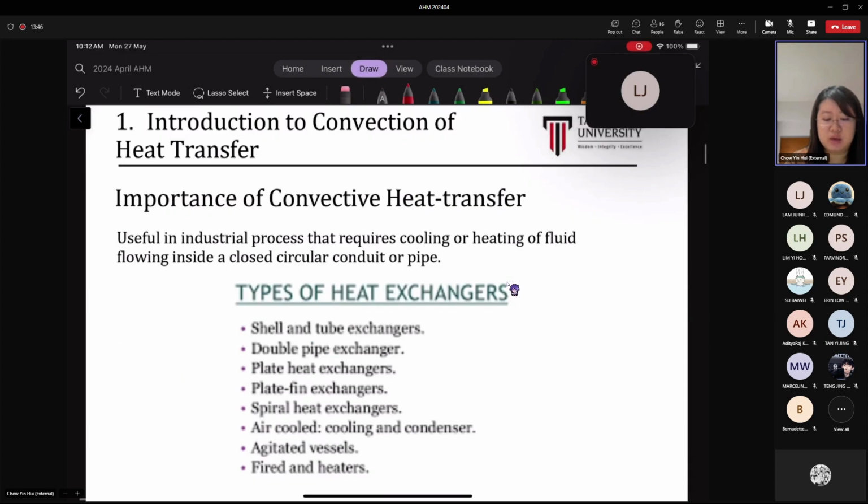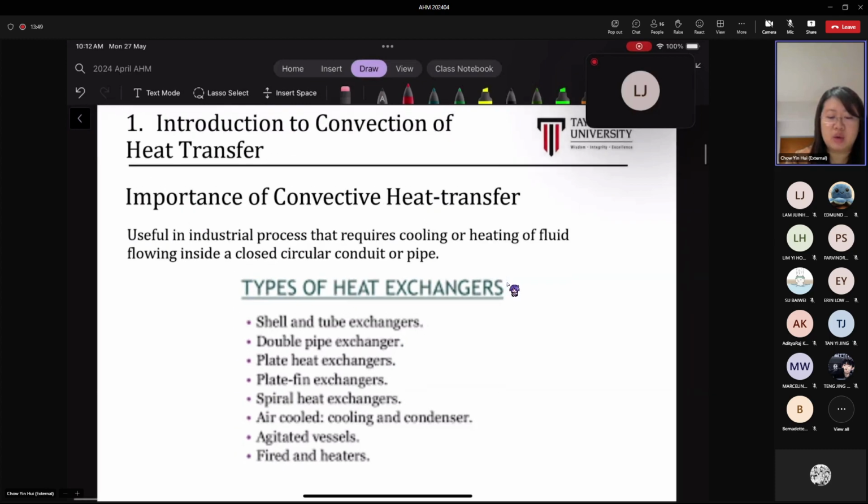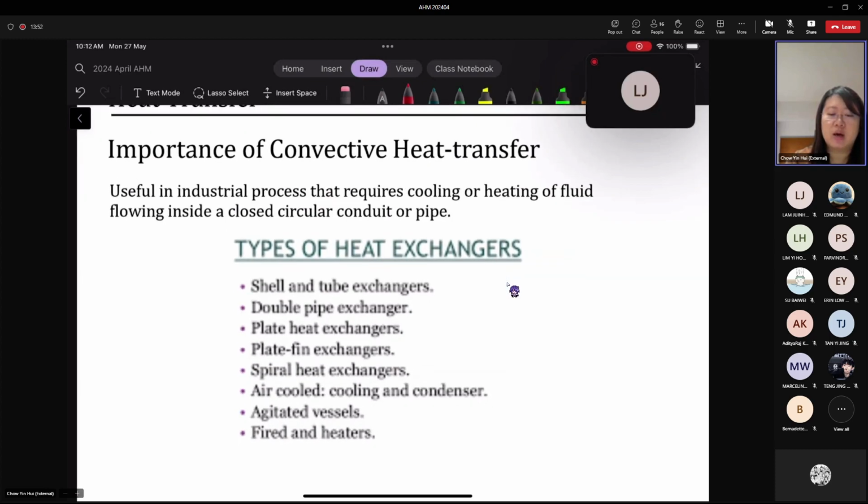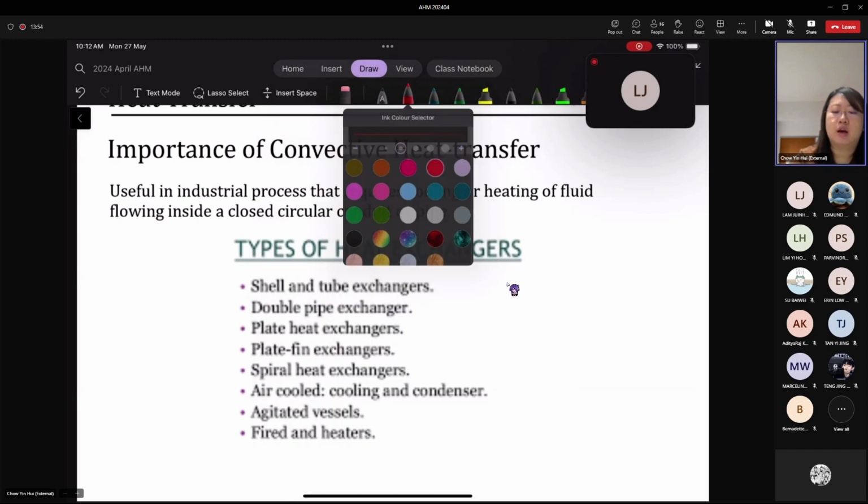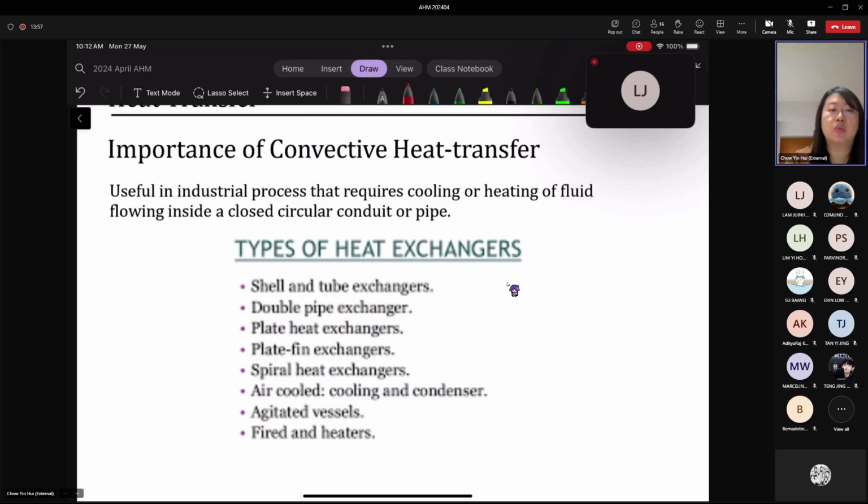So now let's look at the first part. Why is convective heat transfer important? If you recall, for an industrial process, usually we need to meet certain productivity or production capacity to deliver to the client. Of course, it will be good if the rate of the process could be increased, so we can complete it faster. The same goes for heat transfer. We know that heat transfer by conduction occurs at a very slow rate. So if we could speed up the rate of flow of the fluid, then it will also contribute to convection.